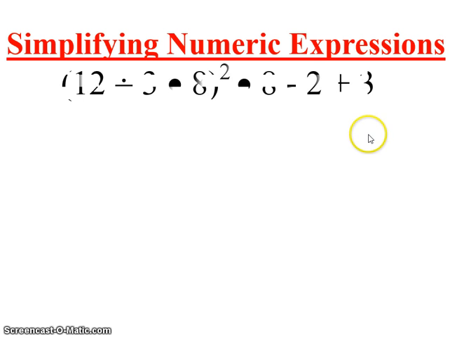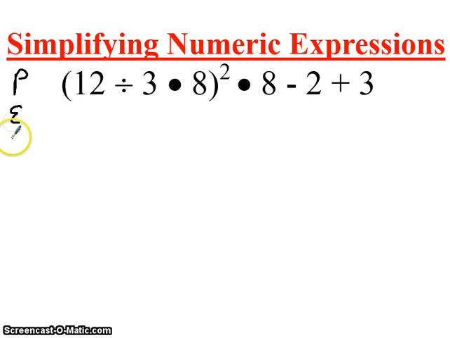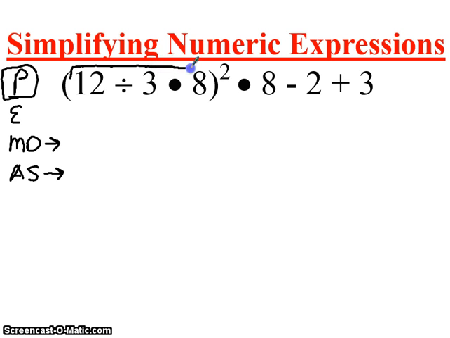Let's try another example. 12 divided by 3 times 8, all to the second power, times 8 minus 2 plus 3. Now, make your checklist: parentheses, exponents, multiplication, division from left to right, addition and subtraction from left to right. Do we have any parentheses? And the answer is yes. This whole expression here is in parentheses.